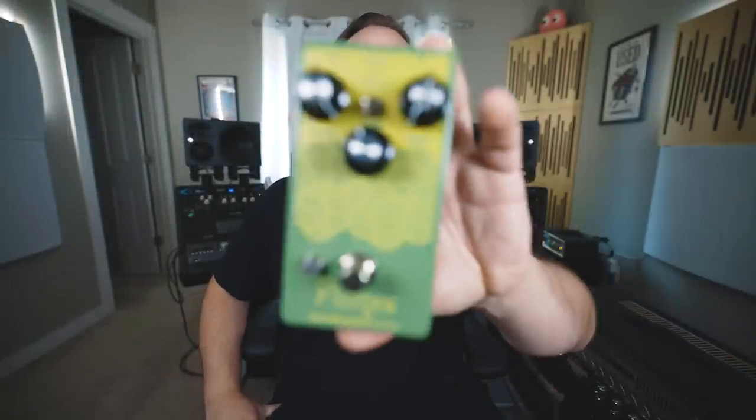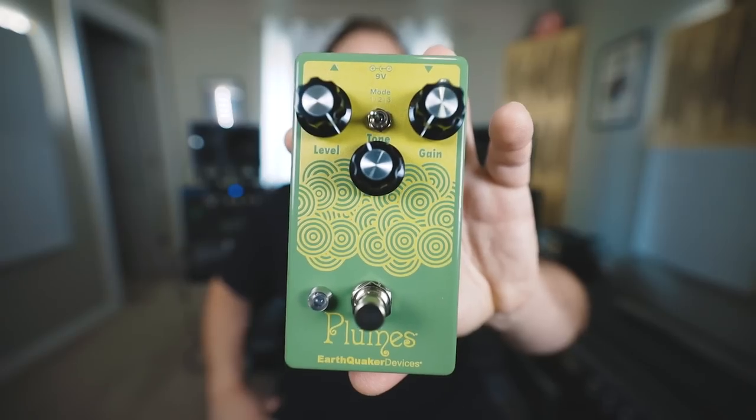Today on Riffs, Beards, and Gear, we see what all the fuss is about with the Plumes Overdrive from Earthquaker Devices.